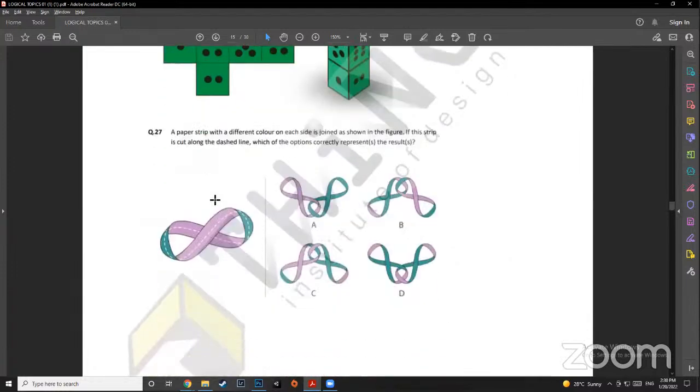Very interesting questions and some of them are pretty difficult also, right? So for shape formation, if you're practicing, I would suggest you practice practically. For this sort of question, you can take a screenshot of it and actually try making it at home with some paper strip and then doing practicals and imagining. It will be very interesting, you will also enjoy it, and it'll give you much more clarity if you do it physically.